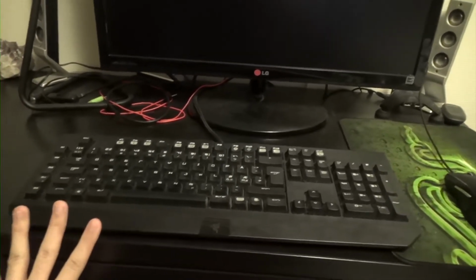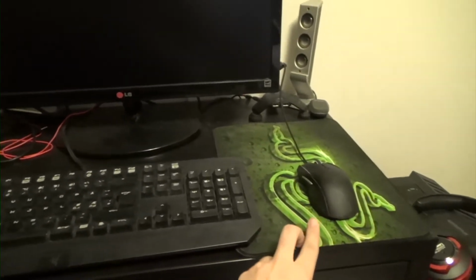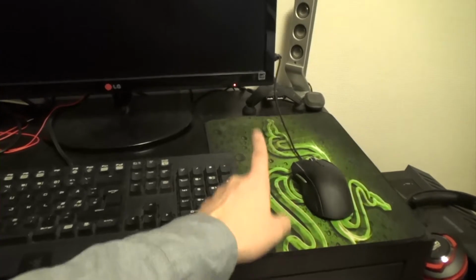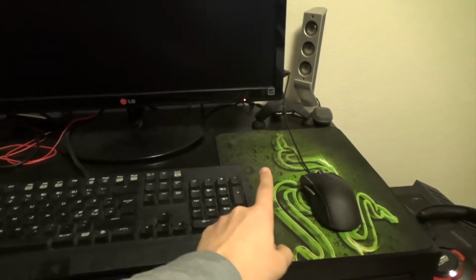Here is my keyboard, that is the Black Widow, 2010 edition. I use a Razer Taipan, I can't remember what edition that is, but it's pretty new, with a RocCat or something like that, USB hub to keep the wires nice and clean and gone. For light, I bought this cheap lamp. It's good advice for all other YouTubers out there. If you want to play dark games in the dark, and still be able to see your face, have a lamp. Make it light up against the wall, because then it gives a kind of smooth lighting. So yeah, that's pretty much the PC setup of it.